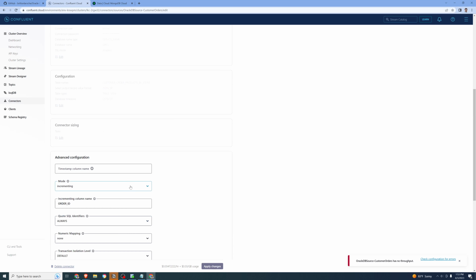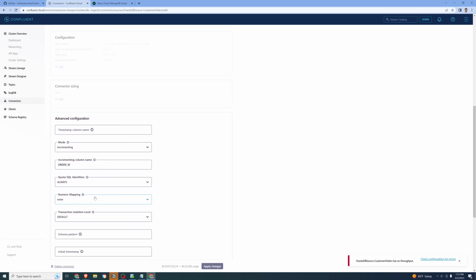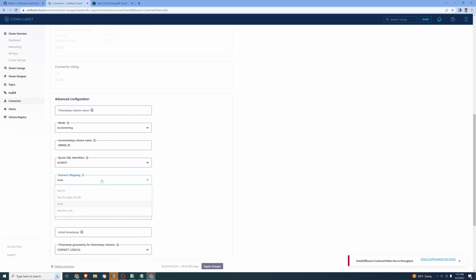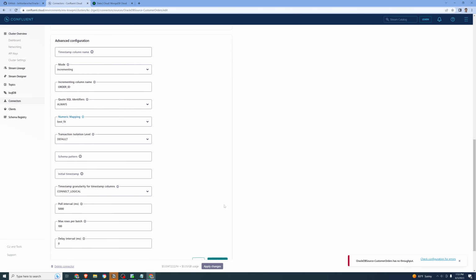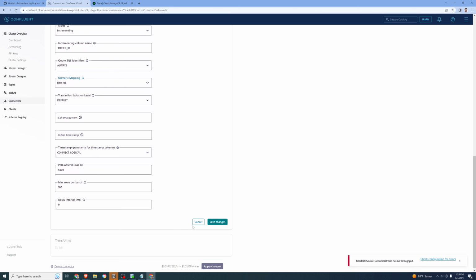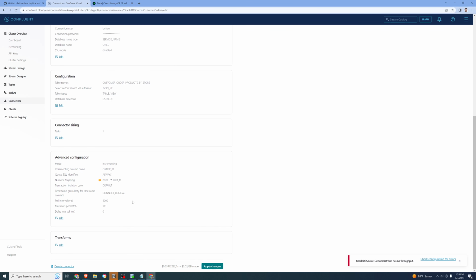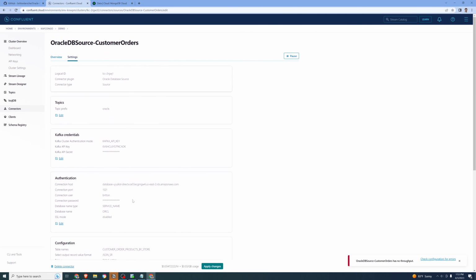So we'll go in and change that to best fit. So go to best fit, and we will apply those changes, save these changes, and we're also going to put this into a new topic, and that's going to pull the existing data that we have out there. So let's go ahead and do that.